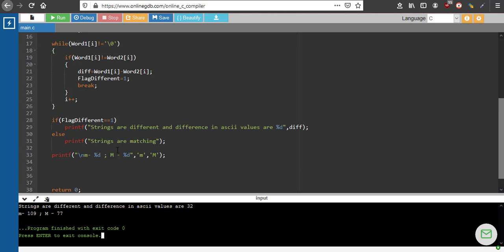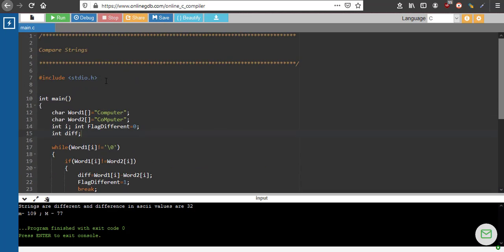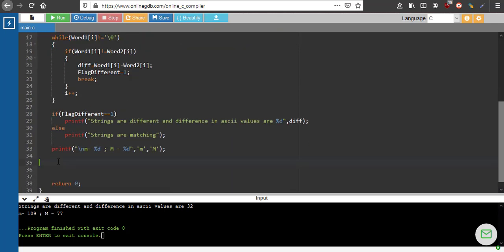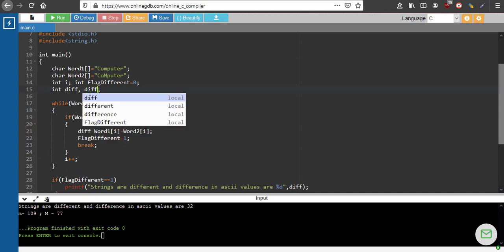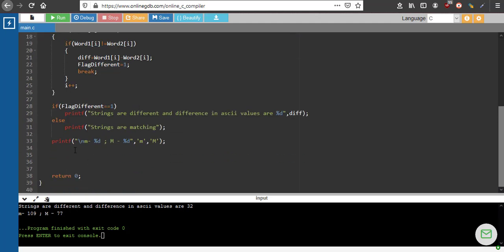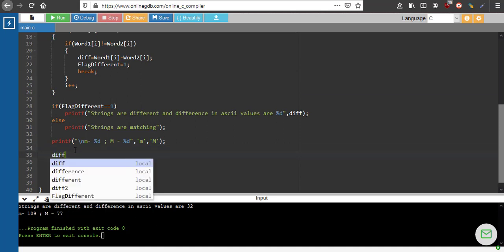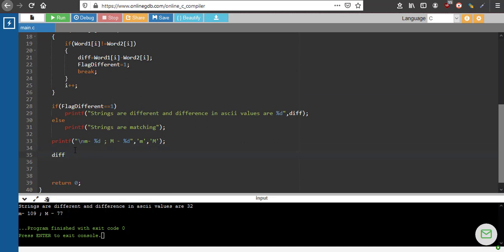The direct function that we can use is, again, like all the string functions, you have to include the header file string.h. There is a direct function. I'll declare another integer variable, diff2, equal to strcmp, which compares strings.